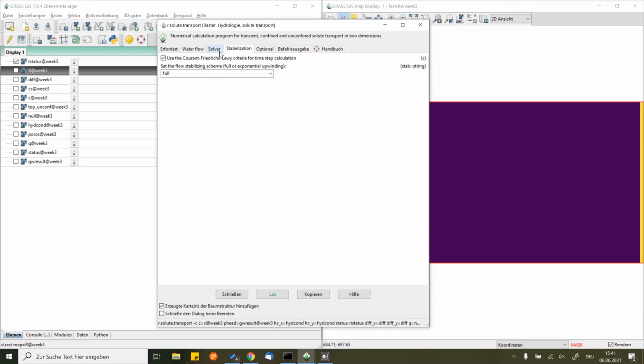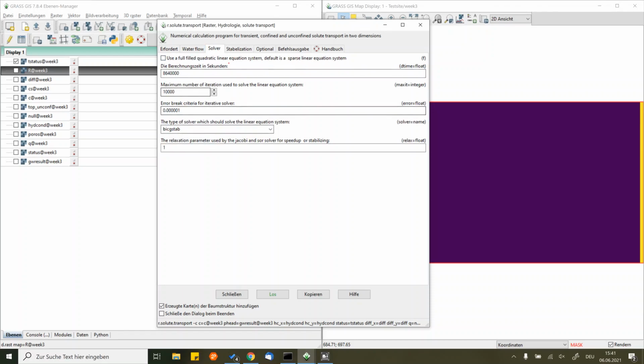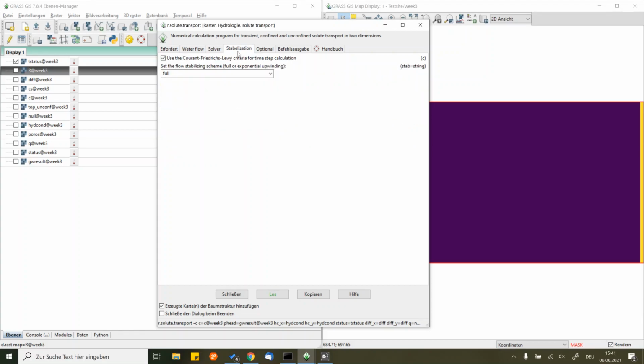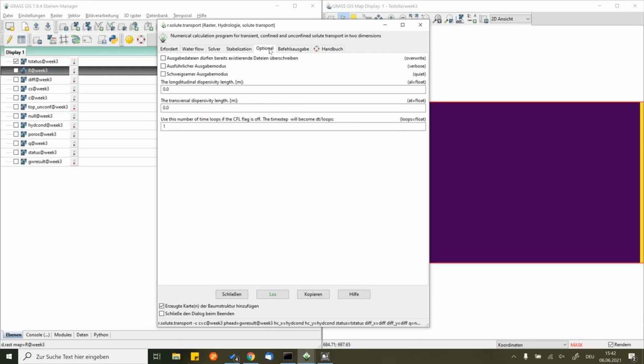So if you remember, for the groundwater flow module, we had to track a lot of those parameters to come up with reasonable numbers. We don't do it here, but we set the flag for the CFL criteria. Also, I'm not messing around with the flux-by-flux stabilization scheme, that is regarding the advection. Just keep it to full, and just try to get a run on the first simulation.